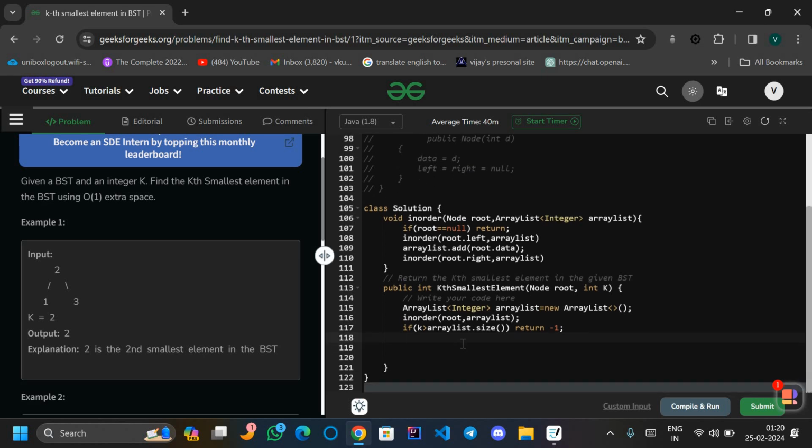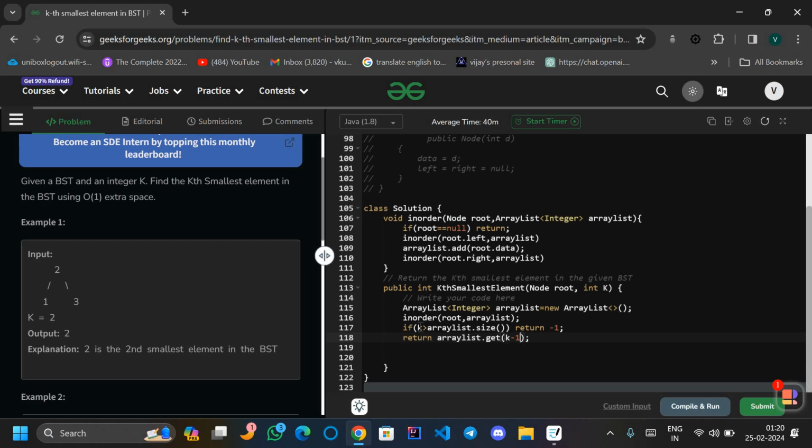After that, else, if this condition is not satisfied, simply return arraylist.get(k minus 1). Okay, this is the element we want, so that's why we have to use that index.